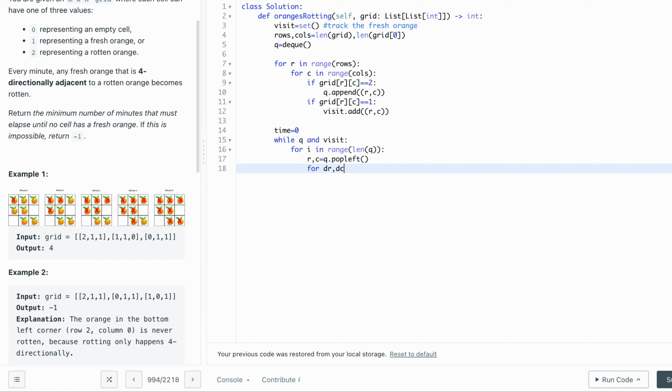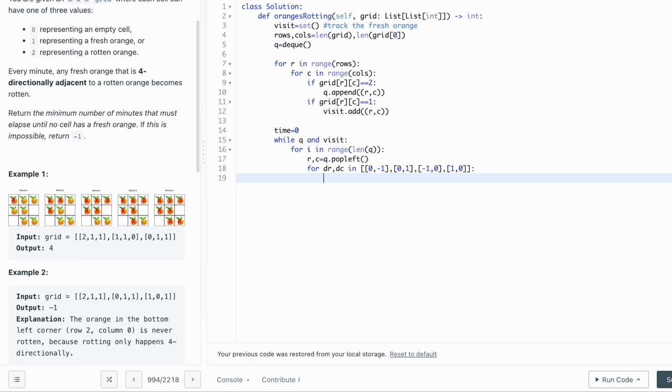So for DR, DC, I could use directions, but I could also just type it out since I'm only gonna use it once. So here is 1, 0, and I'm gonna do -1, 0, and here will be 0, 1 and 0, -1 here.